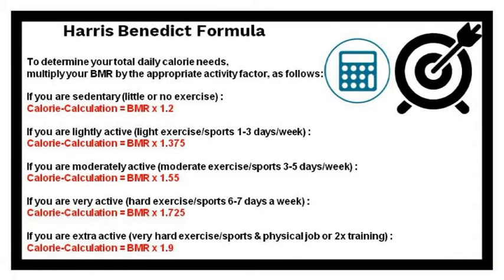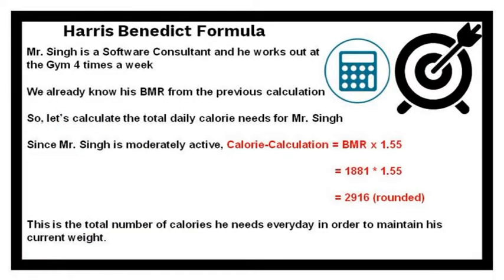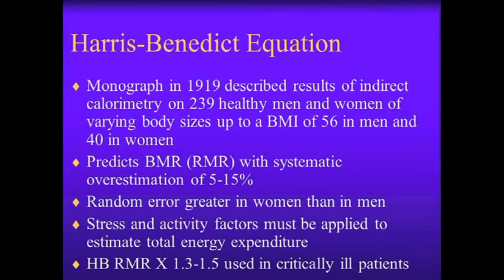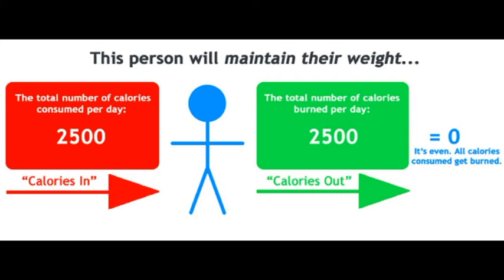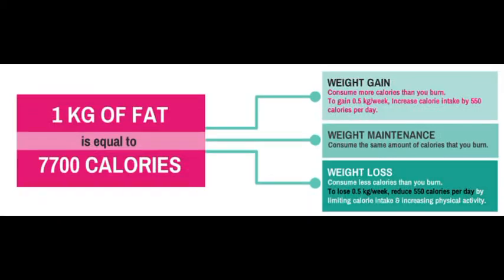The Harris-Benedict equation is a formula that uses your BMR and then applies an activity factor to determine your total daily energy expenditure in calories. The only factor omitted by the Harris-Benedict equation is lean body mass. Remember, leaner bodies need more calories than less lean ones. Therefore, this equation will be very accurate in all but the very muscular and the very fat.